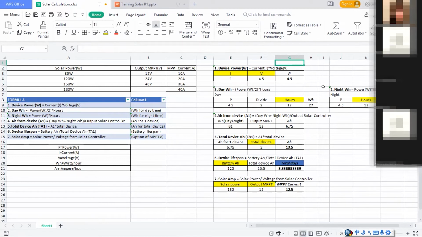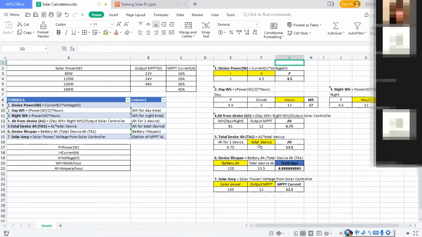For nighttime, we multiply the power by the hours, and you will get the watt hour for day and night. Then we add the day and night watt hour, and we get the total AH for one device.